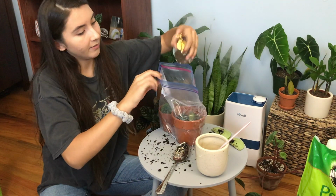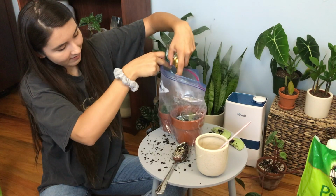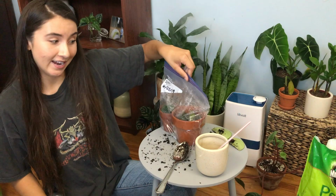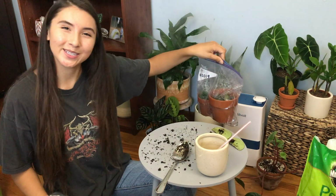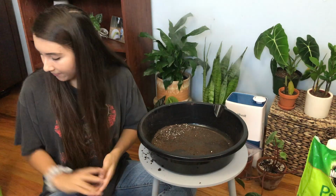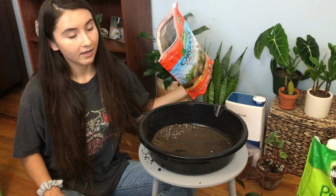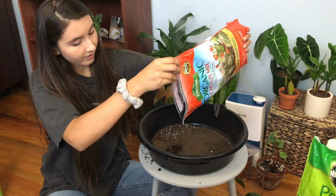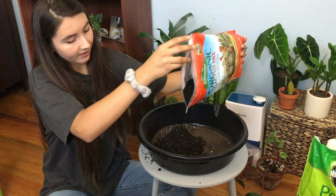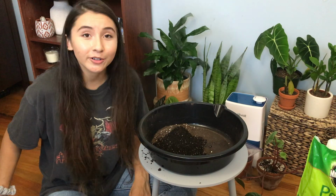I'm going to spray them down because I've kind of been through a lot today. And I think they'll be negatively affected by me taking them out of the bag to have a better look at their root system that they've grown so far. And we're going to make a soil mixture here. I think that I'm only going to be using cactus mixture, which, as I've said before, is from Espoma Organic. So I'm confident that it is better than Miracle-Gro.